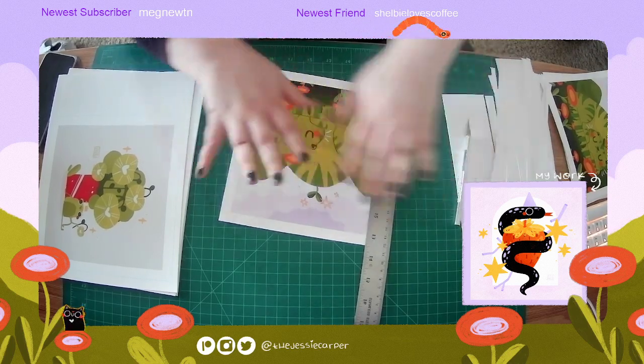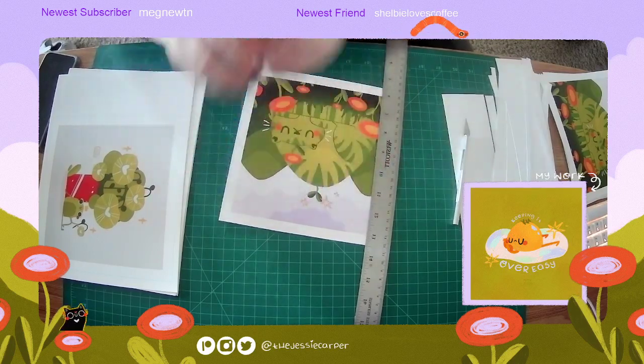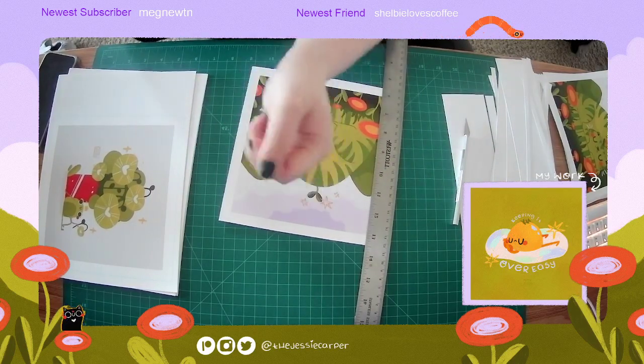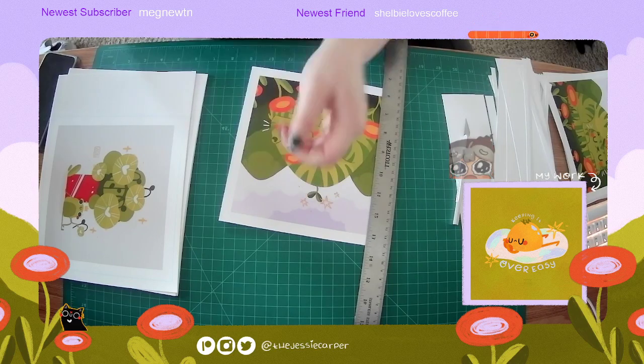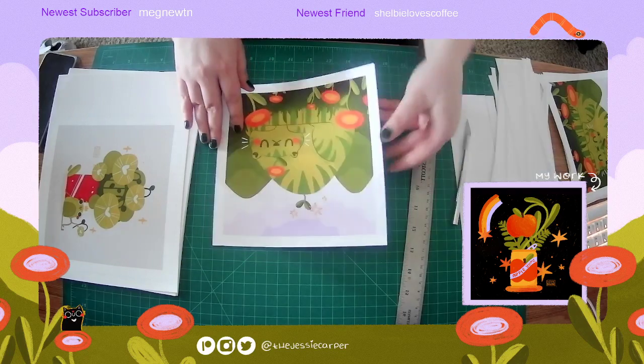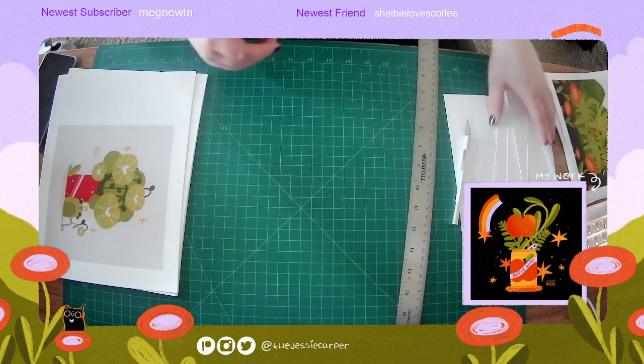Also, do you guys know how I painted my nails very specifically just for product photos? I knew that I like to hold my prints and stuff, and I was like, I don't want my nails to be lame in the picture, so I painted my nails just for the product photos.